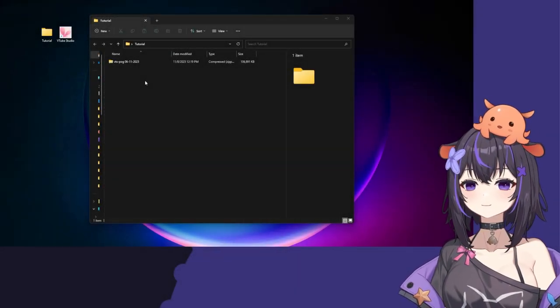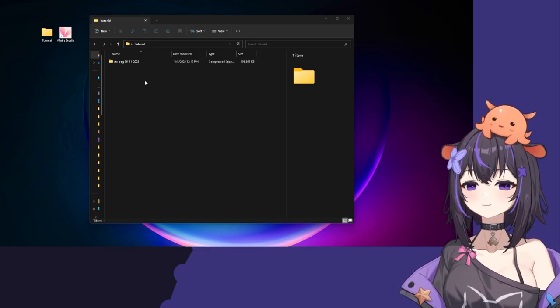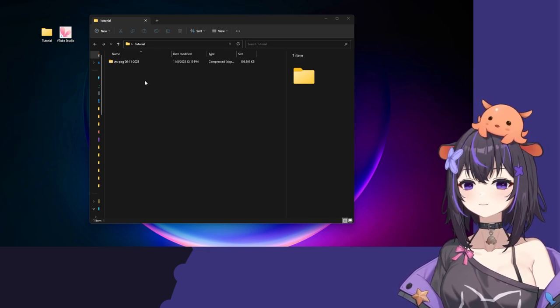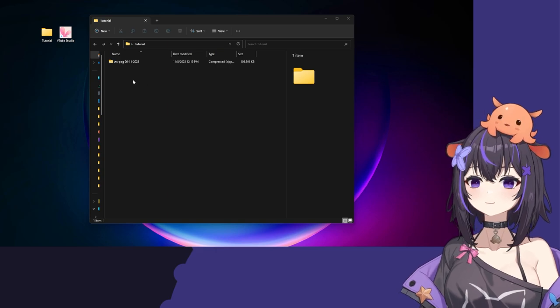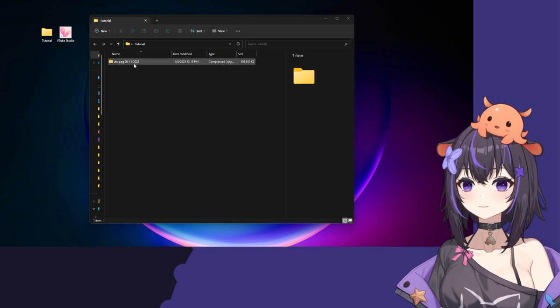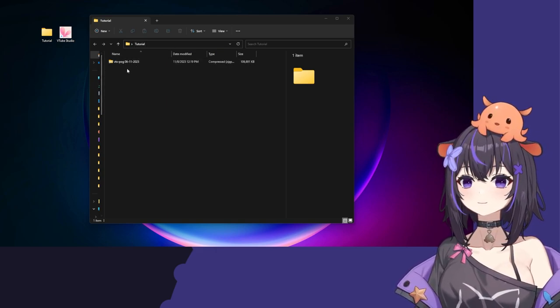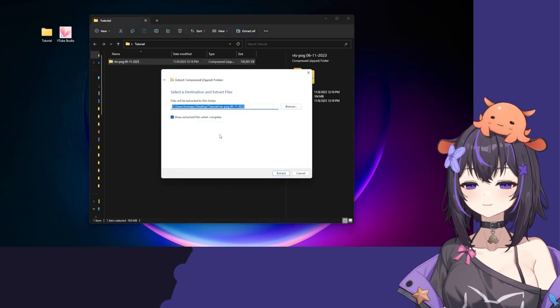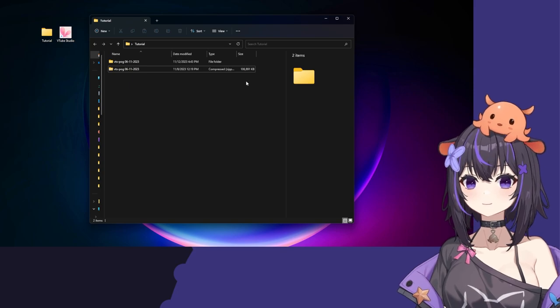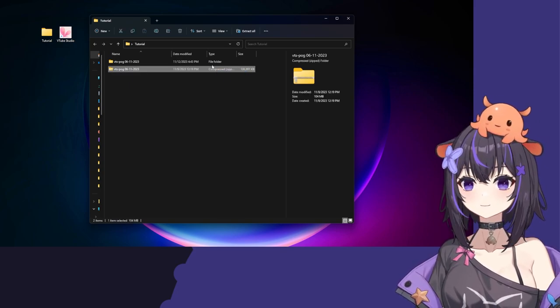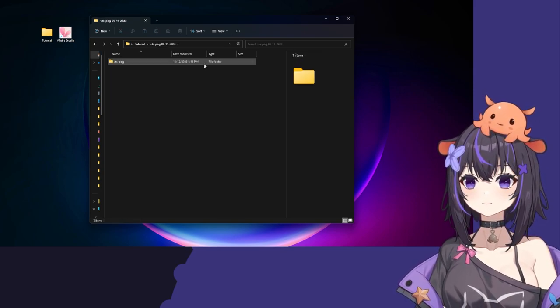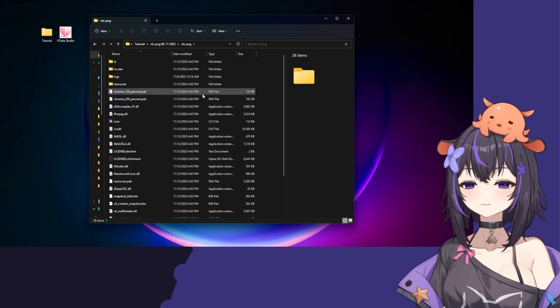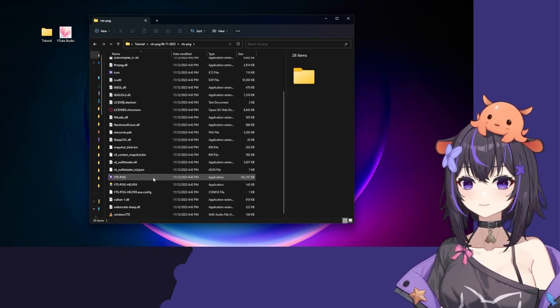Today we're going to be showing you how to successfully install VTS P.O.G as well as enable text-to-speech for your model. When you download VTS P.O.G, it's going to be in a zip file, so find a good place to put it and then unzip it. Now that you've unzipped it, you can delete the old version and open up the folder. You're going to see VTS P.O.G inside as well as a bunch of different files.